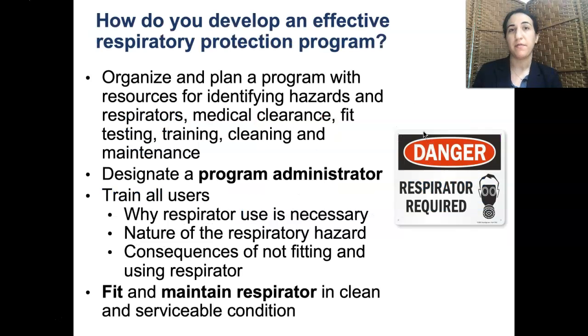How do you develop an effective respiratory protection program? To start with, a program administrator must be responsible for the program. This person must know enough about respirators to supervise the program. Training all users is very important. Training must include an explanation of why respirator use is necessary, the nature of the respiratory hazard, and consequences of not fitting, using, and maintaining respirators. Users should know that they must not alter or remove the respirator even for a short time, or the user will be exposed.